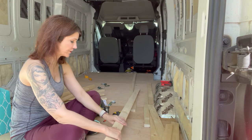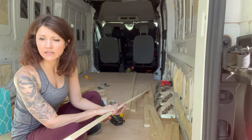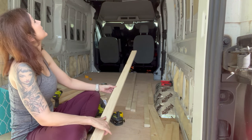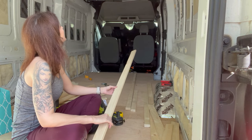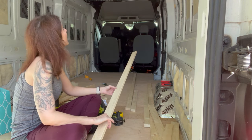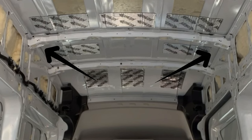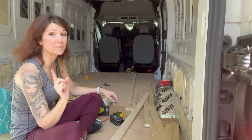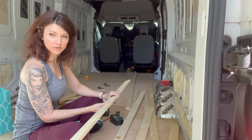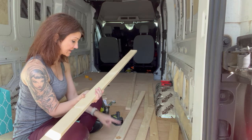Before I measure and cut this piece I'm going to check it to see if there's anywhere that looks like it's going to crack. The other thing I can maybe do is cut it a little bit shorter than the others so that hopefully it's not bending quite as much. Maybe they don't need to go all the way across, because there's definitely a part on the ceiling where the ribs come down a little further at the end — maybe that's what's putting so much stress on the board. This is one that looked like it was starting to crack, so I'm going to cut this one a little shorter, push it up and see if it bends a little bit less. If it does, that's how I'll cut the next pieces.